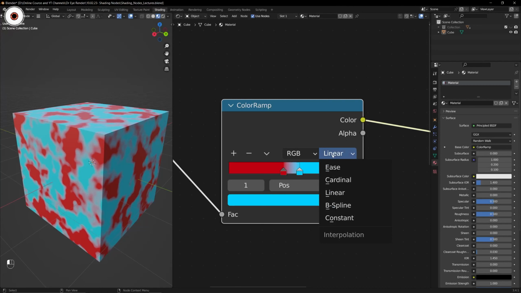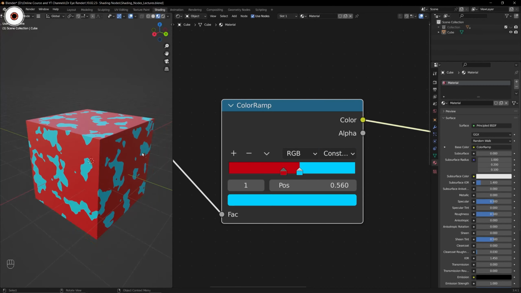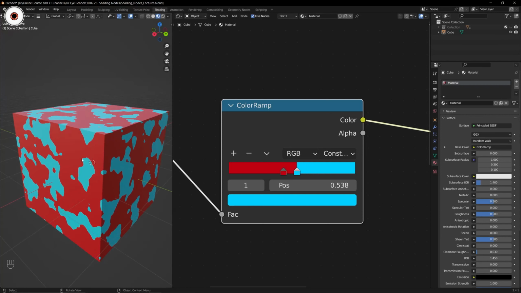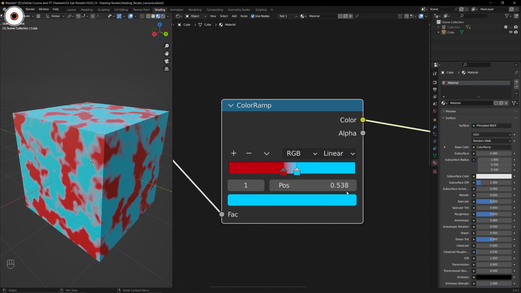When we use constant, it will not be there. We don't see that gradient effect, we only have the constant. So that is the work of constant. So we can set it to ease or linear. Let's switch to ease, no issue.